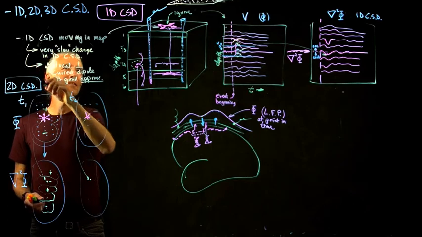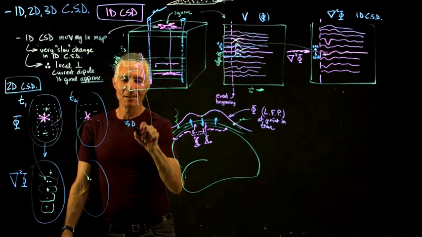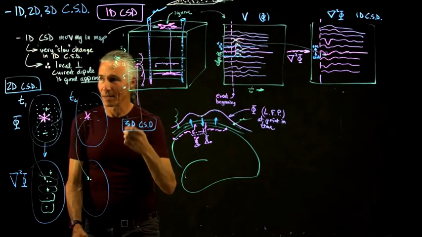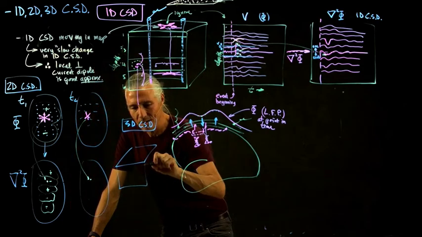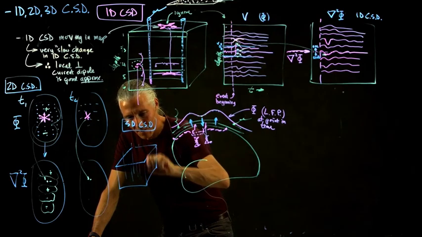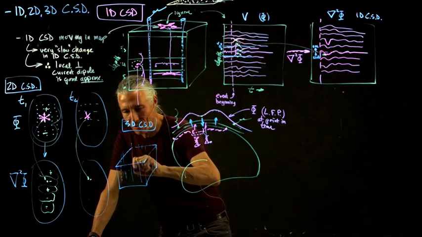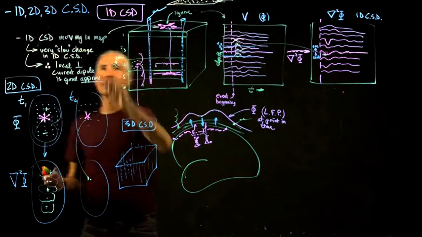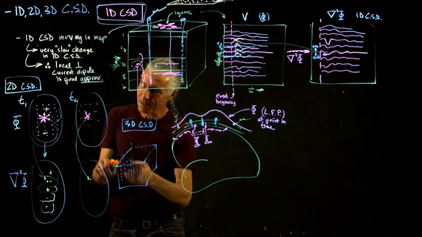And then last but not least, in 30 seconds, you can do the true gold standard, which is 3D current source density. You can see what the problem is here. You need a whole ton of electrodes. But it is possible to do it, and I've got a paper in the readings that did it. You can take a chunk of the brain and put electrodes down in all different parts of the brain and record a whole bunch of points in 3D. And that's the real gold standard. Then you would say, I know exactly where the currents went in this part of the brain.